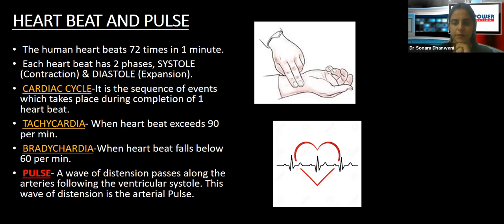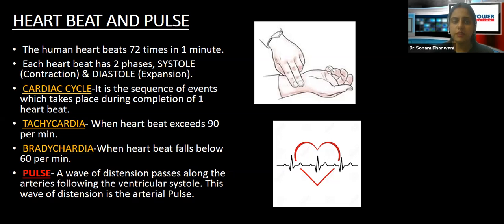Next thing is the heartbeat. Now what is a heartbeat? ये जो यहाँ देख रहे हो, this wave, you forget the structure of the heart is not like this. Okay, just forget, just a pictorial representation. You see this wave here. Now this in detail it has a P wave, a Q wave, R wave, S wave. Now that is all that is seen in an ECG, just to give you general knowledge, but let's not get into the details of that. All you should know is this wave that you see is the heartbeat.